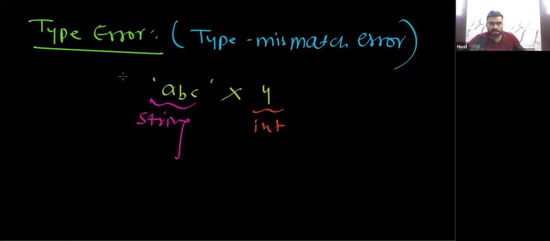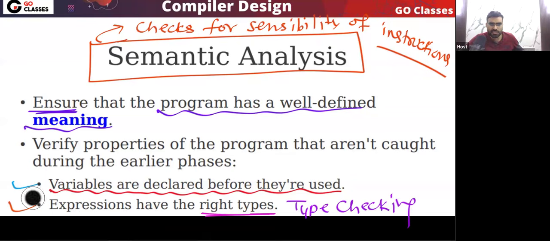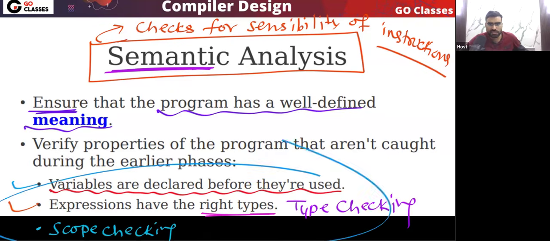So you can see this semantic analysis phase. In this phase, we check for type mismatch. Okay, so remember type checking. Type checking is done in this phase. Also, scope checking is done in this phase. So basically, many things are done in this phase: scope checking, type checking, checking whether variables are declared before they are used. Many things are checked and verified in this phase. Okay, is this clear? These are the things that we do in this phase.